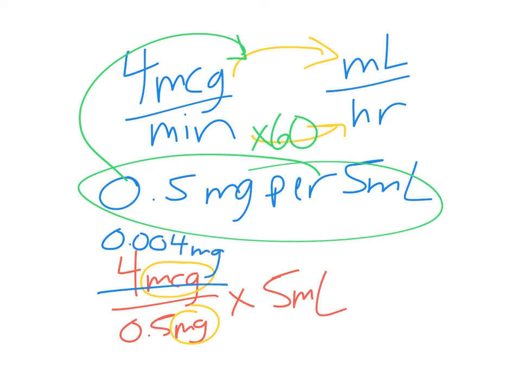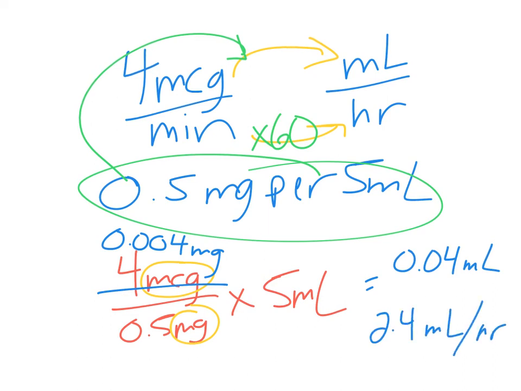Confusing looking because of all the decimals, I know, but let's go ahead and divide that out. 0.004 divided by 0.5, multiplying that by 5. That means that this person needs 0.4 milliliters per minute. Again, I haven't done anything with that by multiplying by 60 yet, so since this is what they're taking per minute, I take that and multiply by 60 to see that they need 2.4 milliliters per hour.